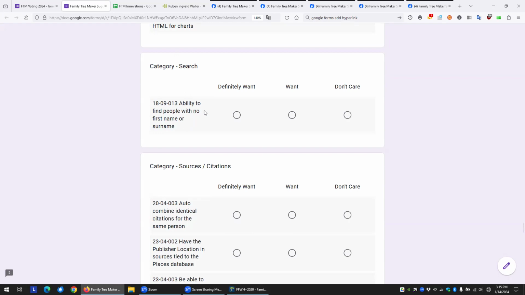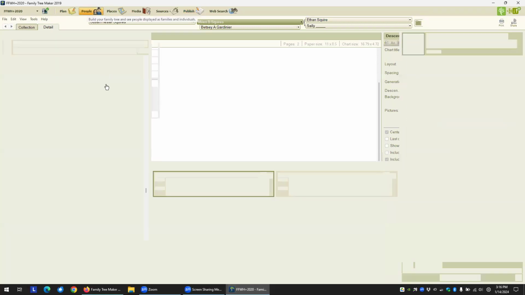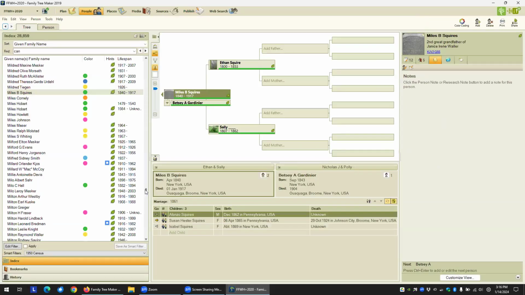Search, just be able to find people with no first name or surname. You may have people entered in as just a wife, Sally. So if you want to look for people with no surname, you can't do that. I've resorted to using those 5 underscores.